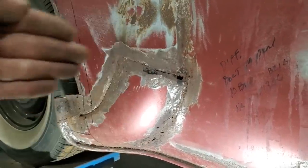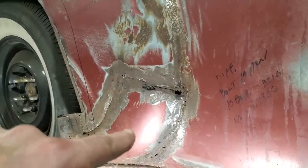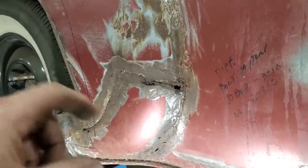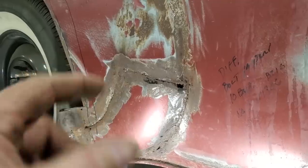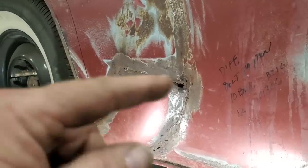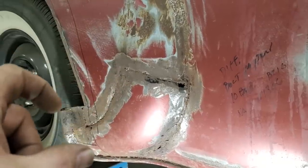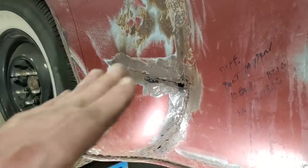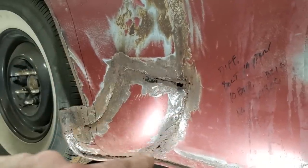If I had another panel here, I'd probably cut it off. But for the sake of the video, I'm going to repair this. Now, you would think, okay, cut this out, weld a piece in there, weld a piece in here, cut a piece and weld in there. Nope. I'm going to get this looking proper over on the bench. And I'm just going to cleave this off, take a big section out of it here, big section out of it here, and do the cotton butt in through here, dolly it all up on the bench so all this is nice and smooth. So then I got one weld across here and one weld down through here.